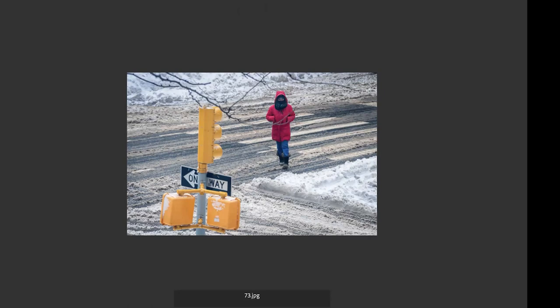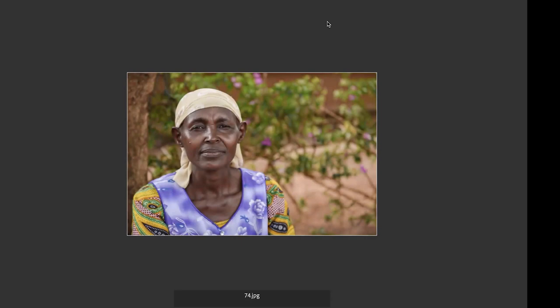Give this a B. Good use of color against the snow. I give this an A. Good expression, good moment. Like the way it's composed, separated from the background, it comes to you.